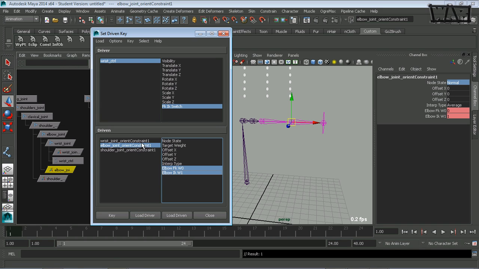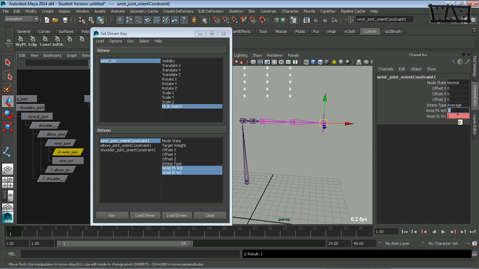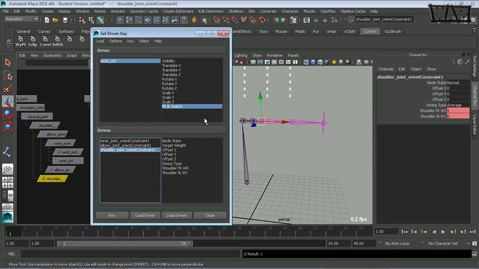Key. And then do it again for the wrist. So it looks like it did it. Okay, maybe I'm doing it backwards, so I need to go back and check what I've done, because the wrist says it's already been done. So we'll key it here, and if nothing's changed, then it won't change anything. We have to do a little research. It's the shoulder that I haven't done. So I need to go here, enter 0 for the FK version, 1 for the IK version, and then key.